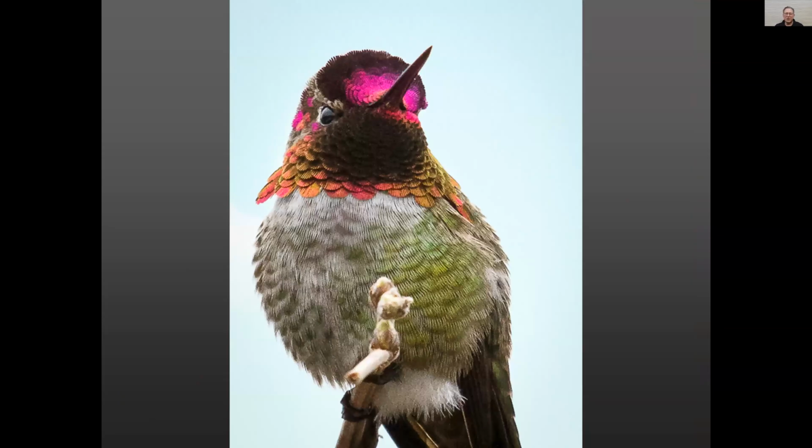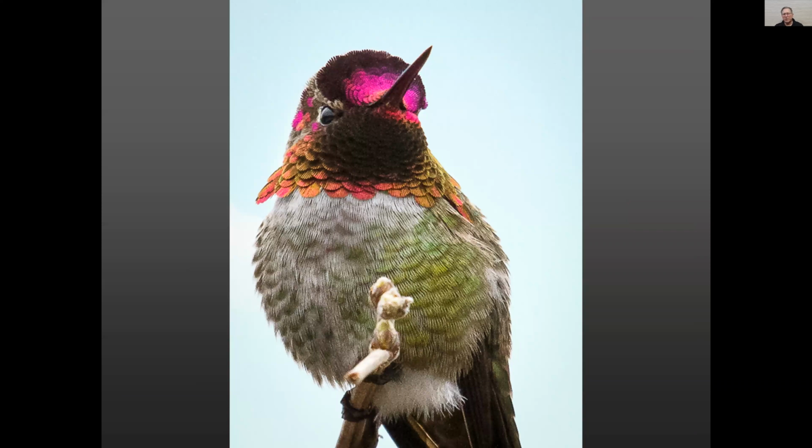This is an Anna's hummingbird, and again, I took a lot of pictures of this hummingbird, but certain ways that he turned his head, just brilliant colors. And so take advantage of it. In their case, I just stood there and he was at the top of a stalk. As he just turned his head and moved around, I just kept taking pictures, and then culled it out later to get these.